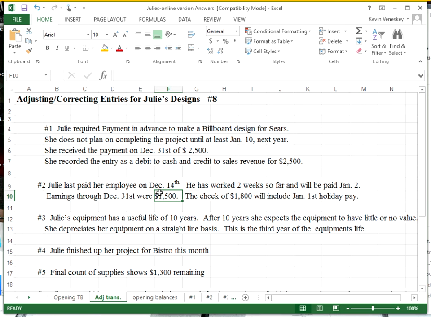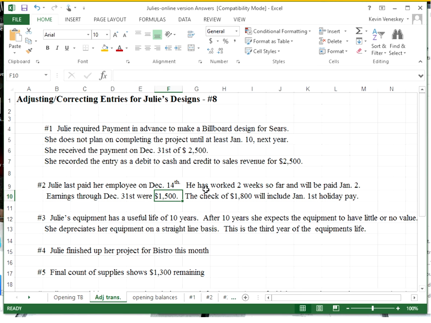And so then we got to think, what did the business get? We got the benefit of our employees working. And so whenever the business gets a benefit of something, we automatically want to think of an expense and then see if the expense rules work. So the first question to see if something is an expense: are we using the benefit this month right now? And the answer is yes, we used our employees this month in December. And will I be using this work that they're doing right now for the whole next year? The answer is of course not. It's only being used right now. So this would be an expense, and when our employees work, we call that a wage expense.